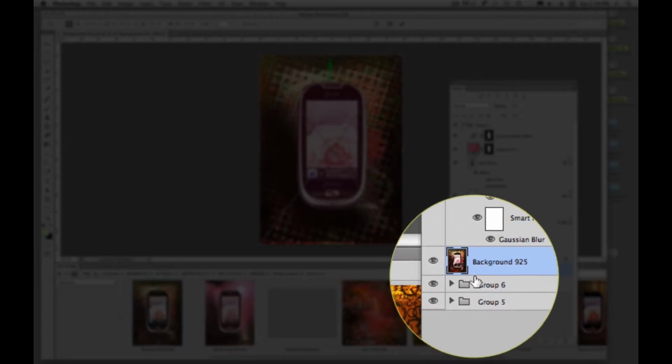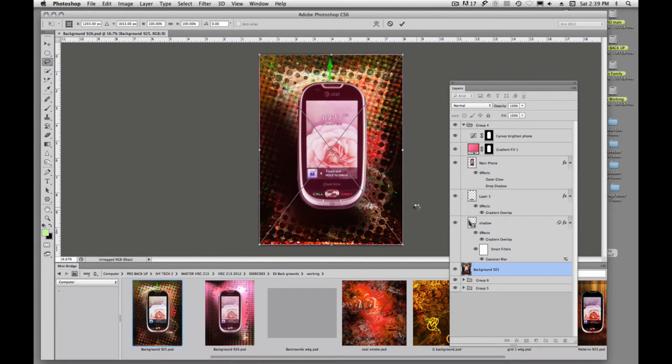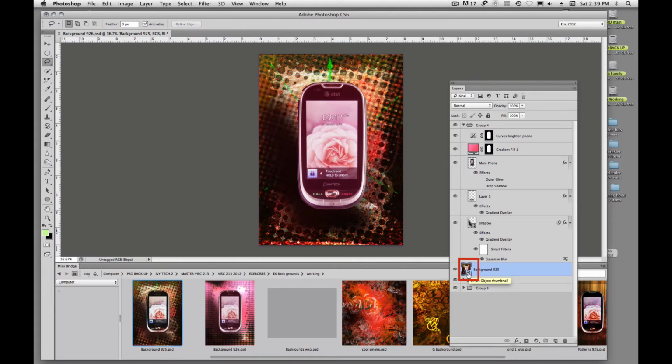So if we hit enter or return, it'll go ahead and place that layered file as a smart object. And we know that it's a smart object because it places this little icon here, smart object thumbnail. But you see it didn't open up all the layers associated with that smart object, right?